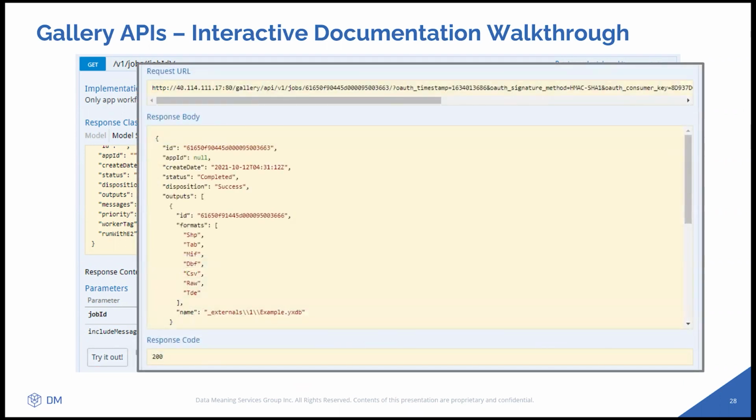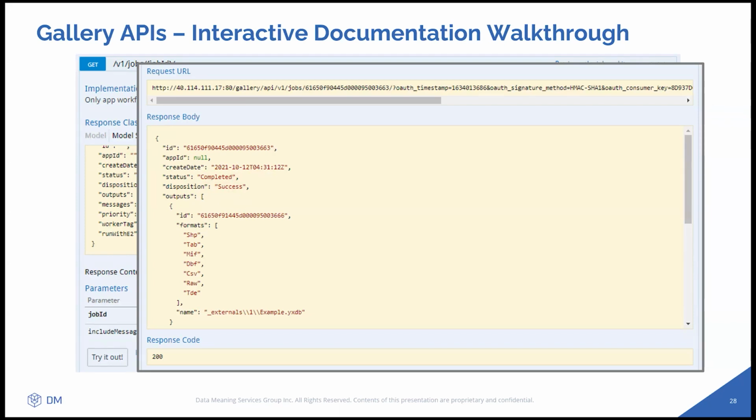The response now of this API call will be the current state of that particular job ID. And you can see here in this case that it has been completed, right? So status completed, the disposition success. So it completed successfully with no errors.